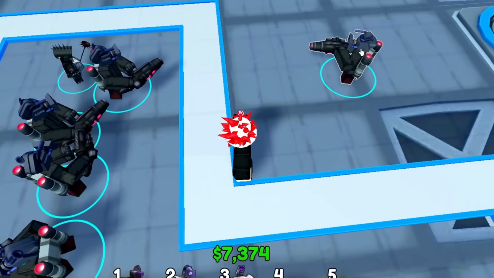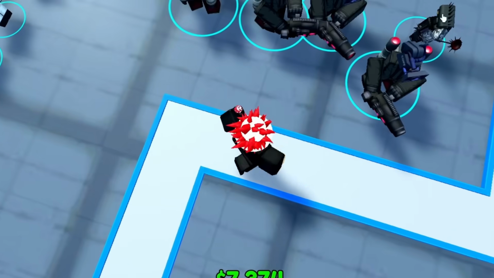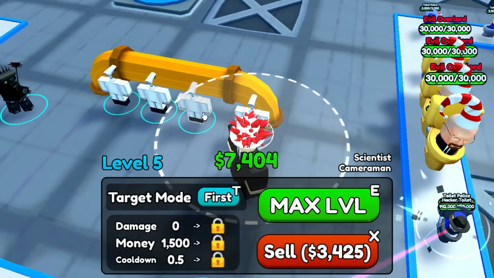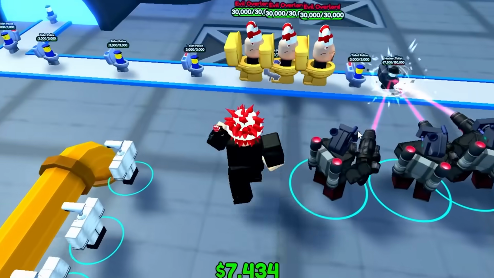And we have five maxed out large laser cameramen. Let me just double check. Yeah, they're all maxed out. Perfect. All right, and can I place another money unit? No, I can't, of course. I always try, y'all. Every time. It doesn't matter what I do. I always try if there's a fifth one, just in case.